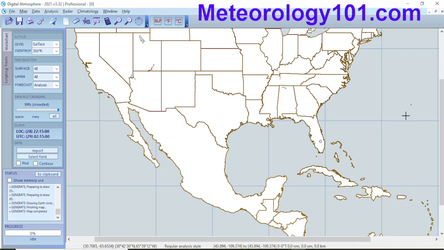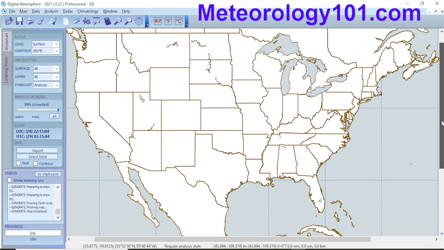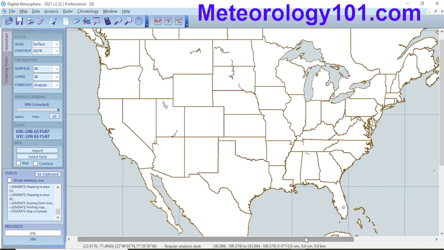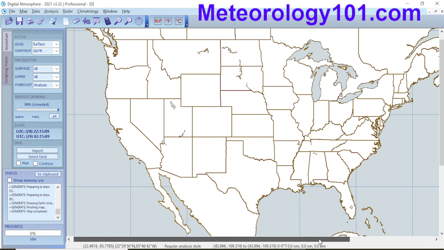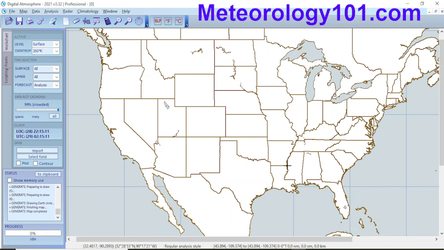Let that process. Do not move the map while that's processing. It will actually scatter the lines. Everything will go crazy. Alright, so we have to put our logo back on there and all that stuff. I'll show you how to do that in a minute.